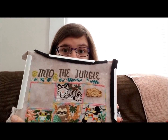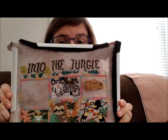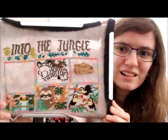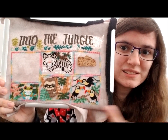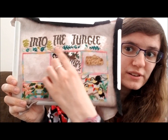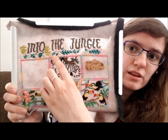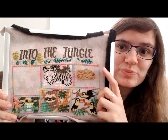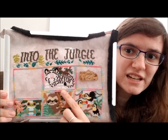So yeah. Anyways, let's get on to what I've been stitching on. As you guys know, I'm a huge animal fan and a huge Frosted Pumpkin fan. So stitching Into the Jungle was perfect, which is their year-long stitch-along. And as you can see, I did a lot more up here on the top border. And I'm working on my tiger.